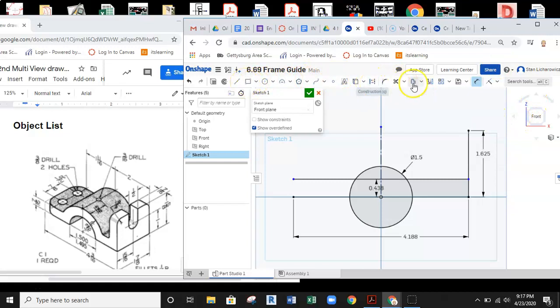So what I can do next is grab that offset tool again, select my line, pull this in the right position, hit enter, and it gives me a chance to change it. So there's my 7/16. That line's in position then. So I just cap this off. I'm starting to think about my extrusion here soon. So now I got the inside of this circle here. That's set up, and that's set down here. That's all nice. So now I need to offset that circle. Assuming this is also 7/16, we'll go ahead and grab my offset tool here. I'm going to grab the circle, start pulling out, and I'll hit enter. Go ahead and type in 7/16, enter, and then there's my line.